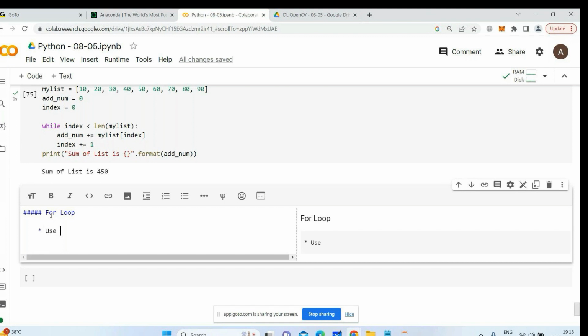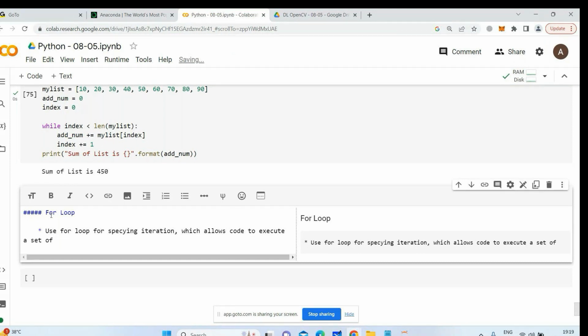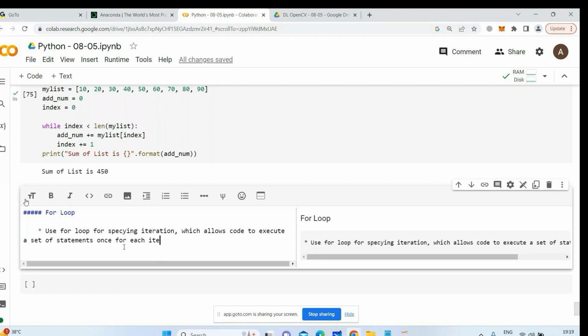Okay, let's start the for loop. First of all, where to use it? Use a for loop for specifying iteration, which allows code to execute a set of statements for each item in a list, tuple, and sets.